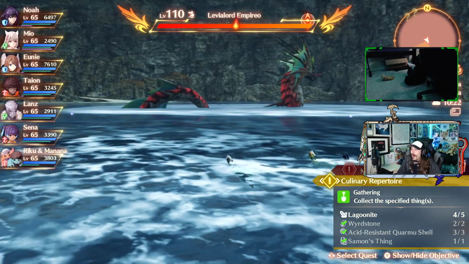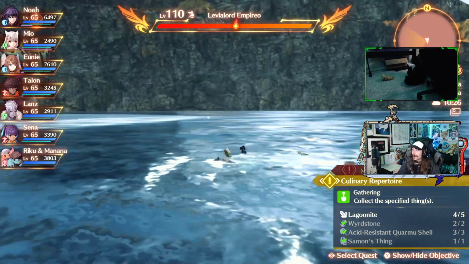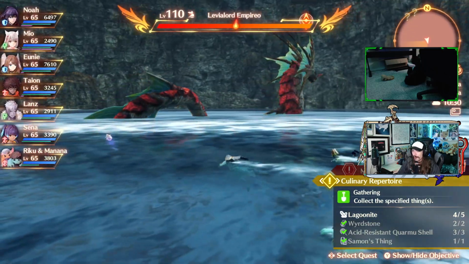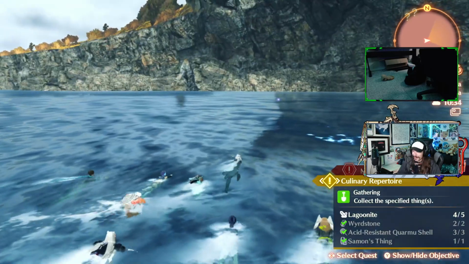Level 110? Wow, the Lake of Rage Gyarados does not mess around. I think we found our first super boss. Banana can take. Banana cannot take.